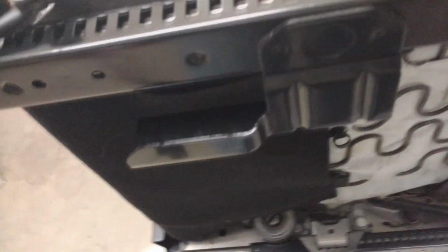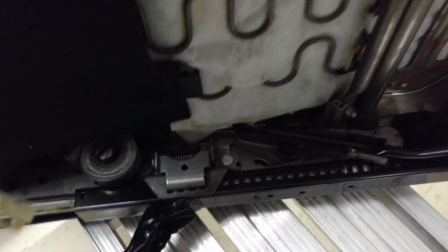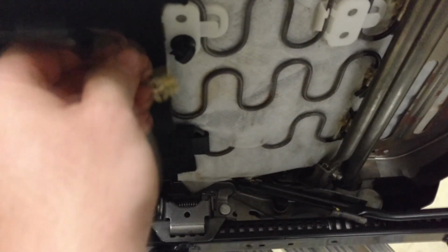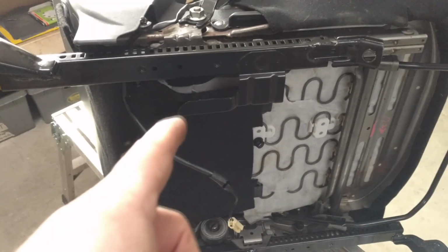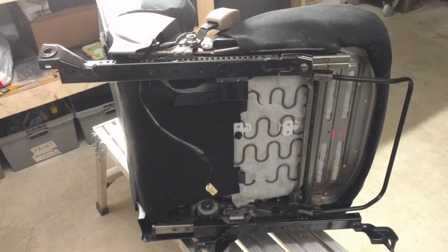And lastly, would be running the wire underneath the seat safely. There's a little bit of a gap kind of in this area. I should just be able to feed it in through there and around underneath the seat. There's an existing clip here. I don't know if I'll be able to get it through it. I could probably just run a zip tie right here and this thing would never go anywhere. You just got to be sure that it's not going to get caught on anything, because this seat does slide forward and back. So I'll go ahead and zip tie this up, and I'm going to throw this seat back in the truck and hopefully give you a good final look at what it looks like when they're both in there.